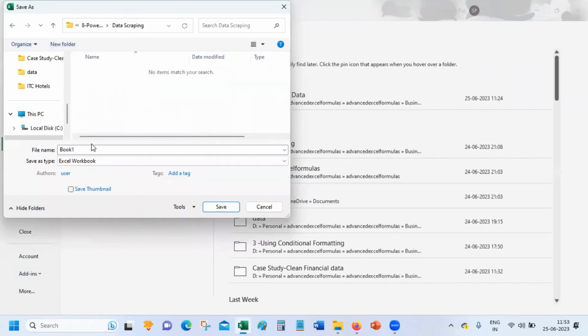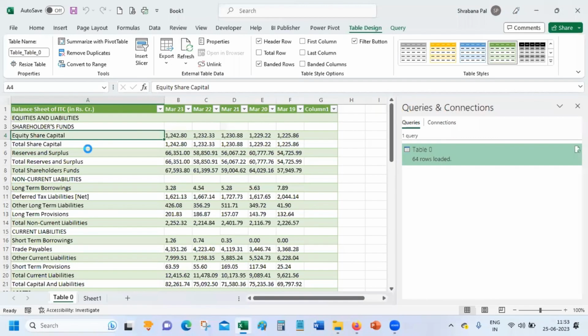Within this, I'm going to save it as ITC Limited financial data. Now, why did I save it that way? Because as of now, I have the data as of March 23.